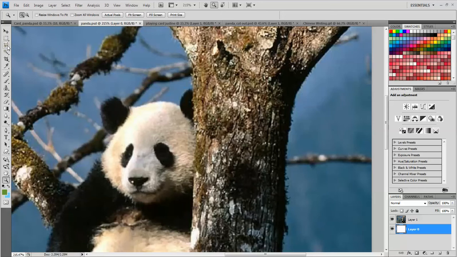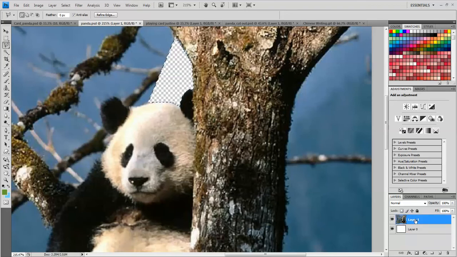So now what I'm going to do is grab the polygonal lasso tool, and I'm going to very carefully go around this image and try to cut out as carefully as I can around the panda. And I don't have to do the whole panda at once. I can just do one little section. For example, I can do this much. Touch the beginning and the end spots of the lasso and then hit delete on the keyboard, and it helps if you're on the right layer. So let me click the right layer and hit delete, and you can see that I have that cut out.